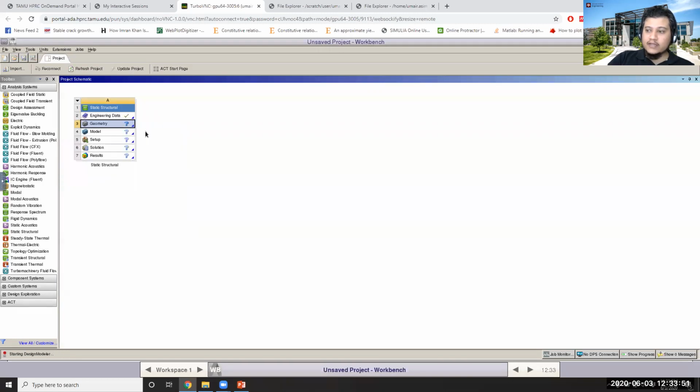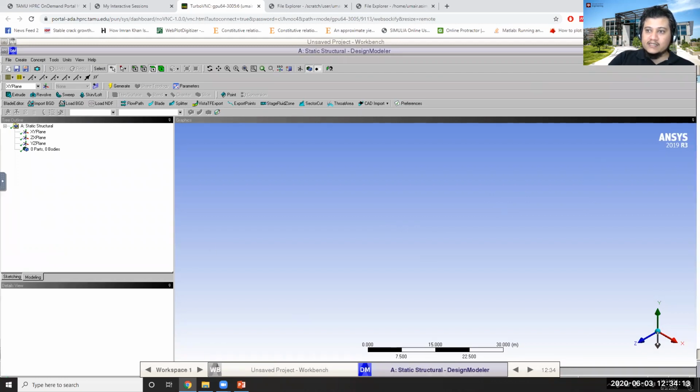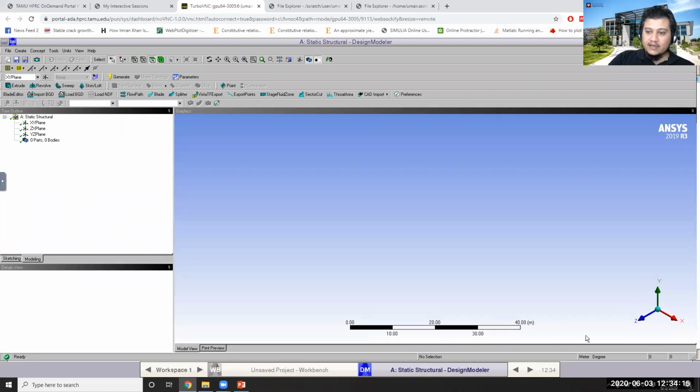All right, once I click on that, you can see in the status bar that it is starting the design modeler. That's why I was saying the status bar should be seen, so that you have an idea of what Workbench is doing at a certain point in time. Again, some of the portion is hidden here, so make sure that you maximize this window so that you see everything. Now you can see what the units used here are and what it is doing right now.